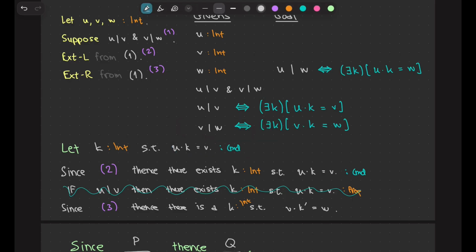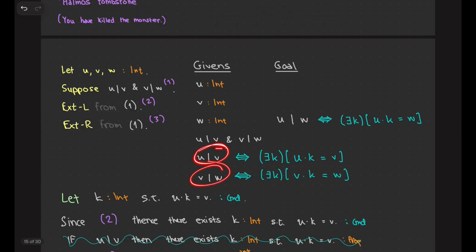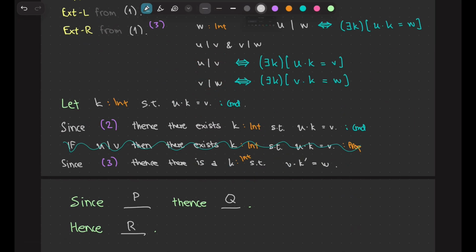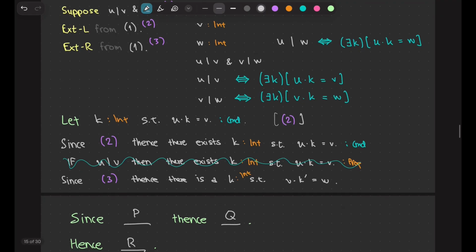And since, okay, and now to help someone understand which existential am I using? Because I have 2 existentials here, like I have this one and this one. I would maybe write something like, okay, I'm using, I don't know, what was its name? 2, maybe? And then I will say I'm using 3. Does that make some sense? Like I want to use this. It's ugly, and this is part of the point that I'm trying to make here. We need to pay attention to some things that usually we don't.